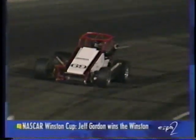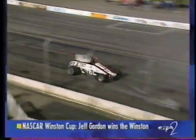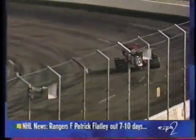Kenny Irwin Jr. looked so good. And I don't want to second guess the guy, but I wonder if he used too much of the car early. Well, I don't think so. I think it's just a matter that he had the race car set up, and that happens so many times in this long a race. And we talked about it before, the strategy. You have to set the race car up to be fast at first, but it really needs to be fastest at the end of the race when the fuel goes away.